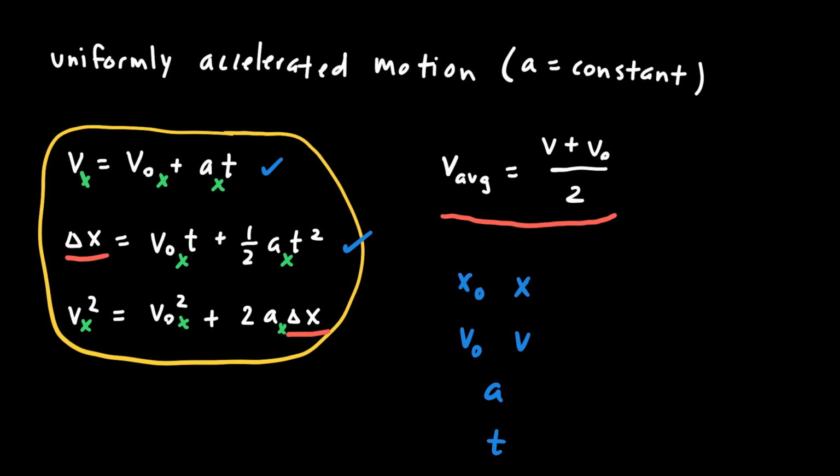Lastly, I'd like to point out that because velocity and acceleration and displacement are all vectors, the sign that you put into these equations is extremely important. Sometimes velocities or accelerations will be negative. Sometimes positions will be negative, and that information needs to be conveyed in the equation, especially since these terms have added terms, in which case if you put something in as positive instead of negative, you will definitely get the wrong answer.